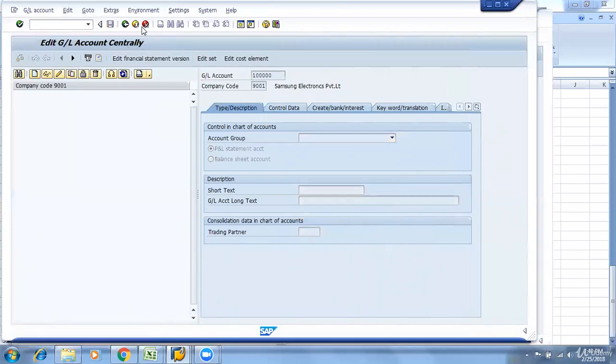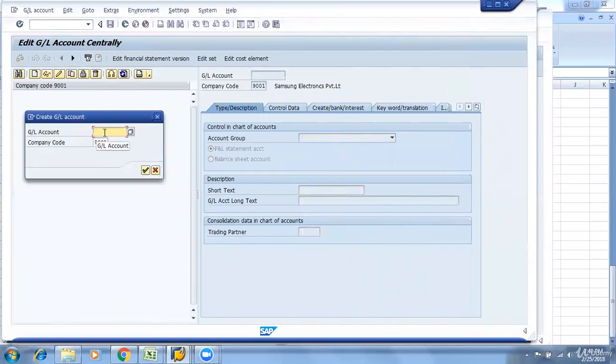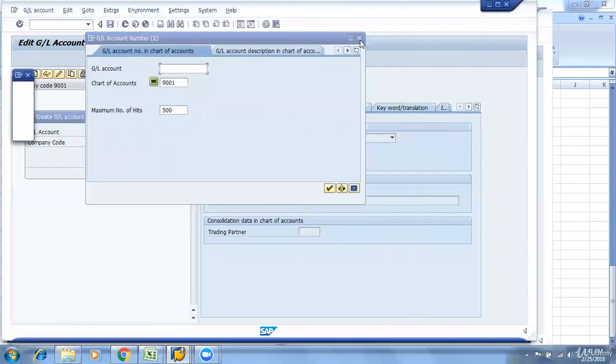Now, I'm just going back. I come inside. Now, let's create a GL. What GL number do you want to use? Now, again 1 lakh? No, I want to create the GL for capitals. What number do I use? No, I don't want to go to account groups and see what GL number did I enter. How am I going to identify what GL? What GL number should I put in? Drop down? No, there are no GLs, so no options available.